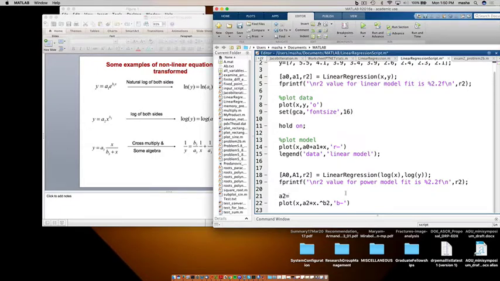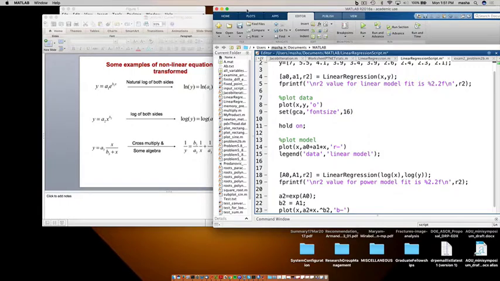A2 is exponential of A0, and B2 is A1. So my actual model is still y equals A2 x to the B2. That's the power law model. By transforming it with log, we transformed it into the linear model, which I have the solution for. And then I just back calculated what A2 and B2 should be from this linear model.